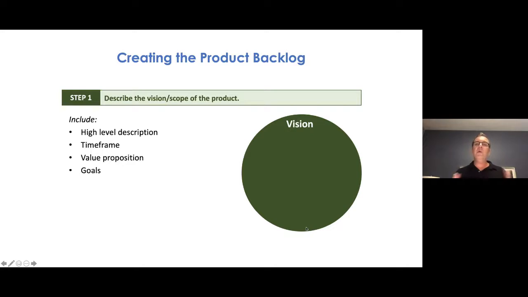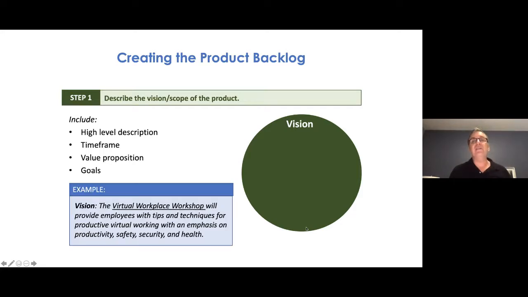Well, the key is we want to have some idea. If we find that this product is going to take months or years to build, it may no longer align with the vision or the needs of the business. So it's important that the vision contains some type of a time frame, but the reality is, how do we actually manage what can get done within a period of time? That's where we use the frameworks to help and provide the feedback so we can recalibrate our forecasts of the schedule and budget as needed.